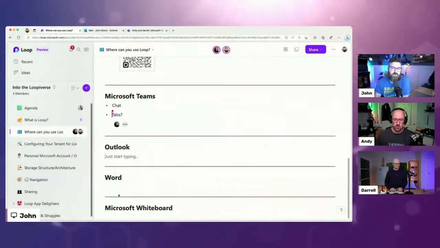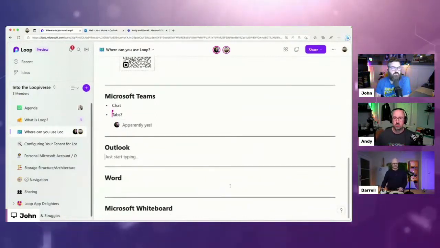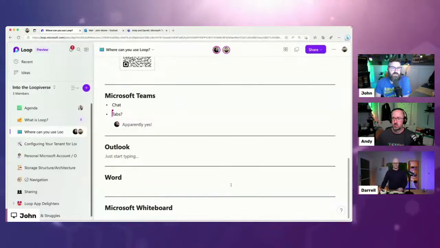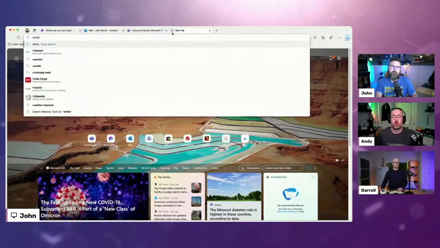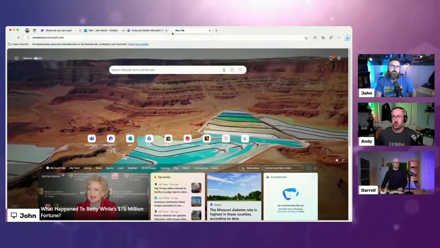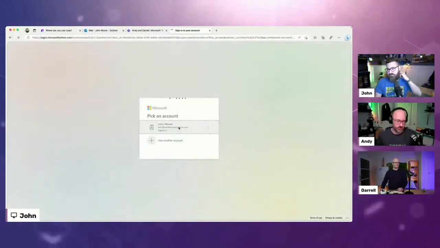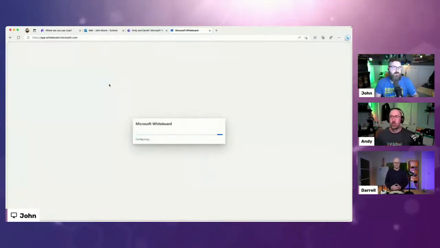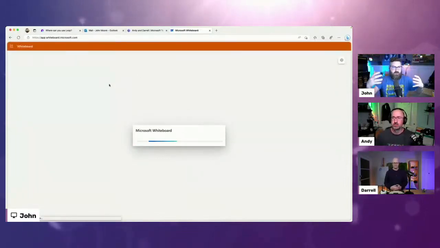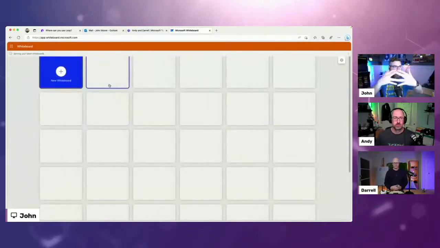We showed Outlook, also Microsoft Word and Microsoft Whiteboard. You're able to, again, just paste in that component link and be able to use this inside of Word and Whiteboard. Hopefully, it would be coming soon to things like PowerPoint or OneNote. I think probably the biggest one people would be wanting is OneNote, but it's not quite there yet, right? It was announced a year ago. They officially announced in February of 2022 that Loop would be coming to OneNote soon. So we're still waiting on that one. Okay. Yeah, that's going to be a really big win, because it's really going to stitch that note taking and the Loop component, that collaborative canvas, together.